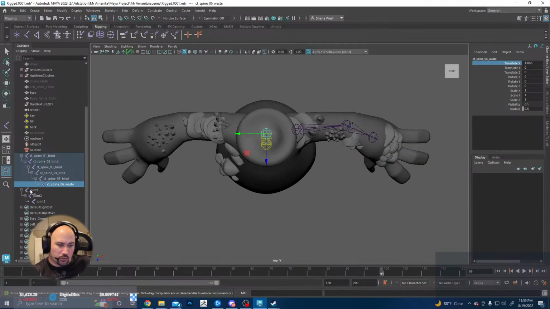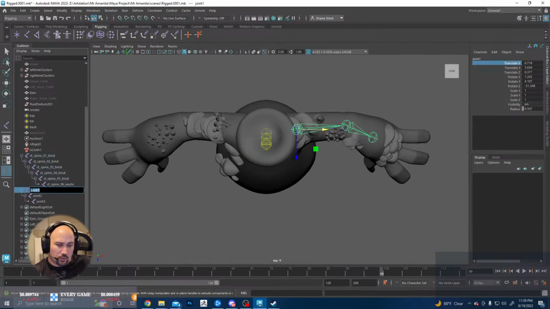We still want to be in that view. This is left arm 01 bind. This one, 02. This one's actually waste because we're going to use a different joint structure for the wrist and hand. That's waste.